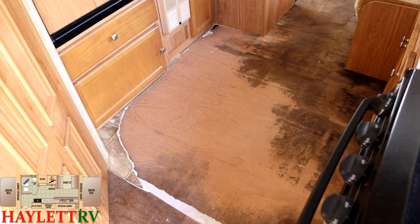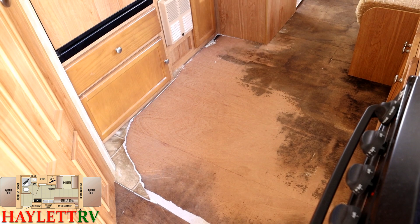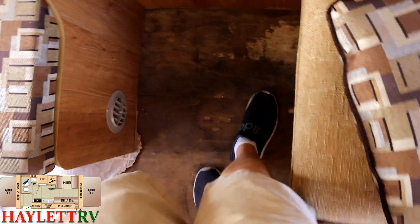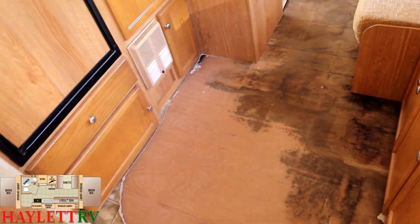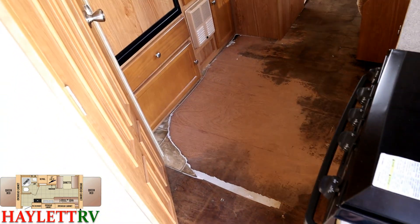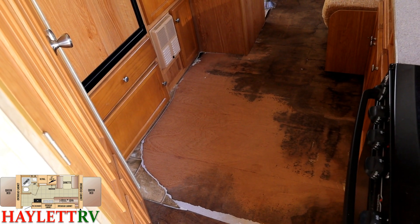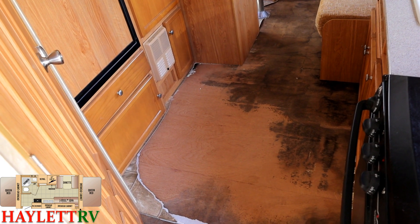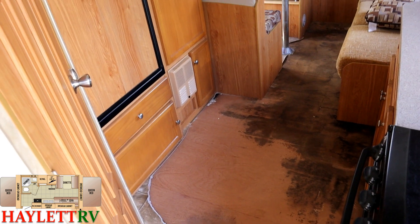If you're a project person, a fix-it-and-flip-it kind of person, this is very salvageable. I'm a 200 pound guy walking around this thing and it's pretty much fine, though it gets crispier and softer up here. Overall it's not terrible — it's just that somebody cut up all the linoleum, and I think they went to fix it and said, 'Oh no, this is beyond my level of DIY.' I wouldn't be fixing this either, especially if Jayco pitched in an extra grand during the Blue Tag event.